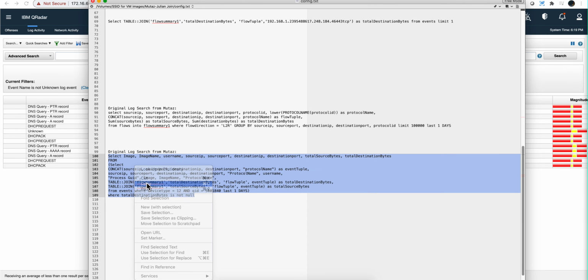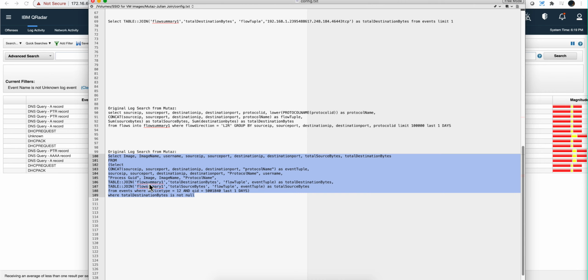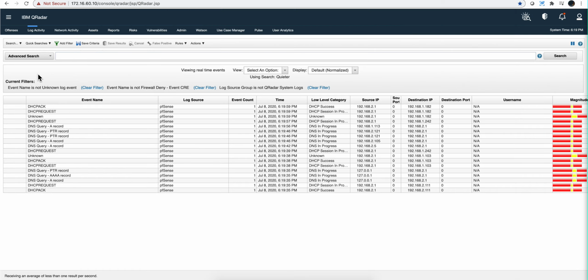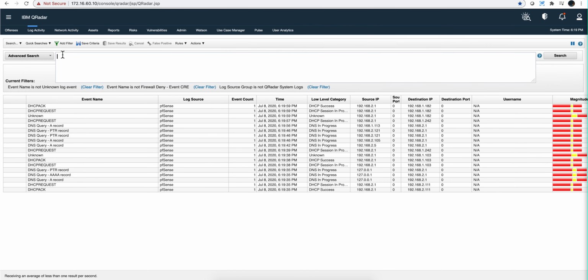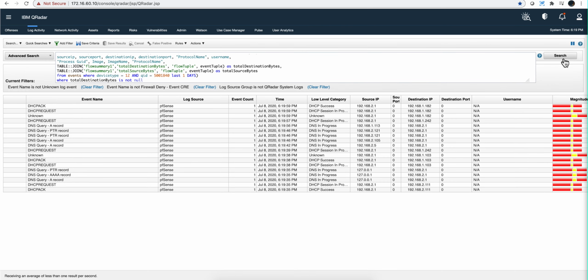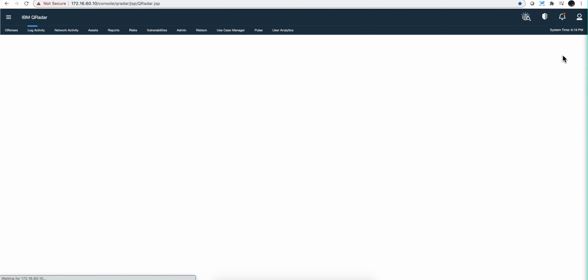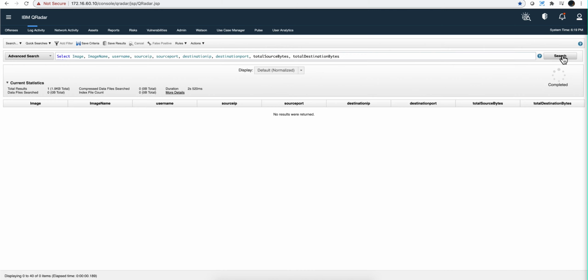So now we can use this search, the original one that Mutaz had, in which the protocol name is part of the information. This is the search that we did on the network activity tab. So if we go here and we paste that and click search and wait a bit, this is completed, but it took maybe a second or so after that.